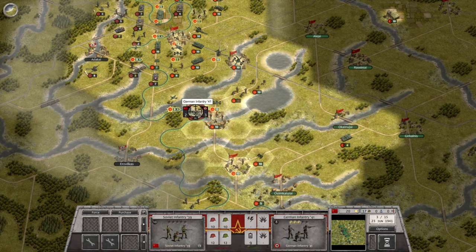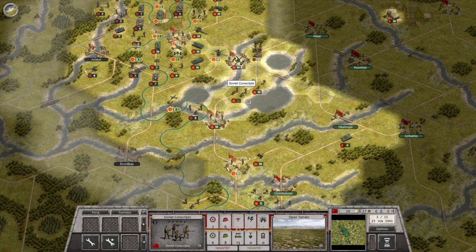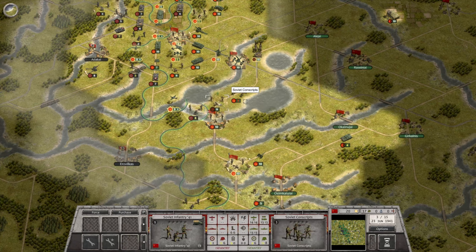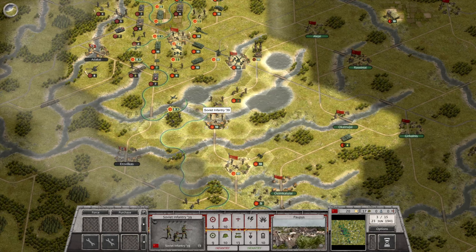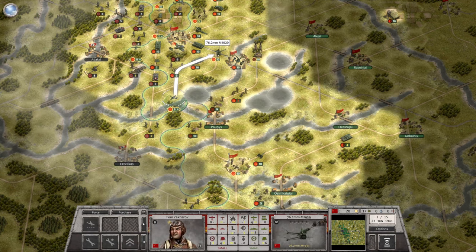Okay, now. Here's my infantry. Okay, we're going to pull him back here. Right, so we need to. Soviet conscripts, 41. Should be able to hurt him really bad. Well, let's try that. Use up some of his resources too, that would be nice. That's first off.